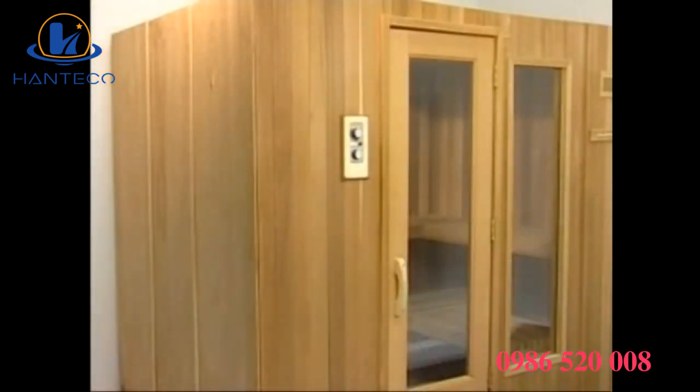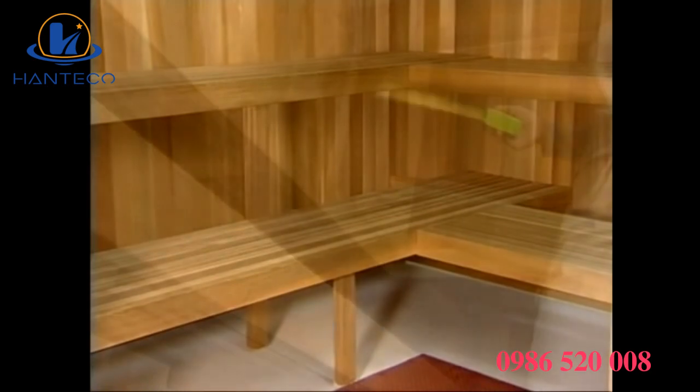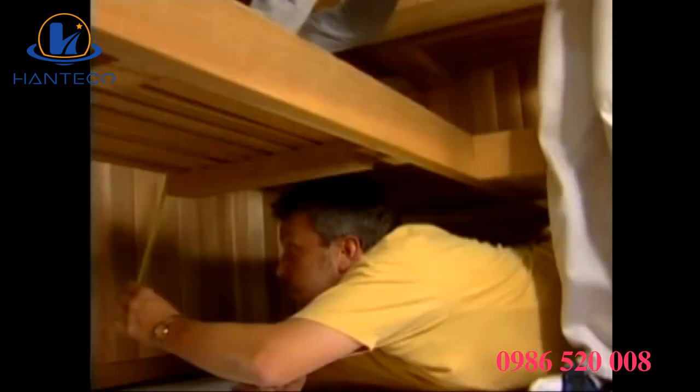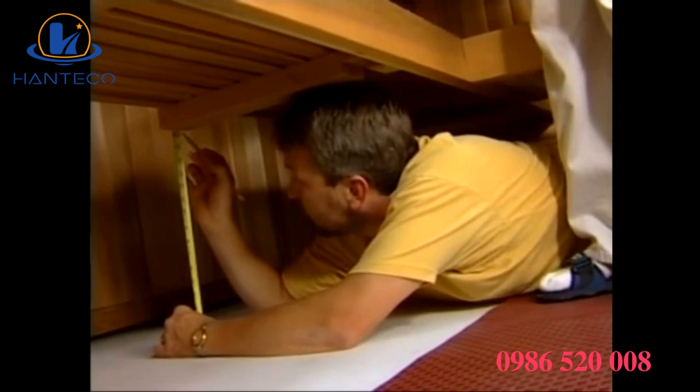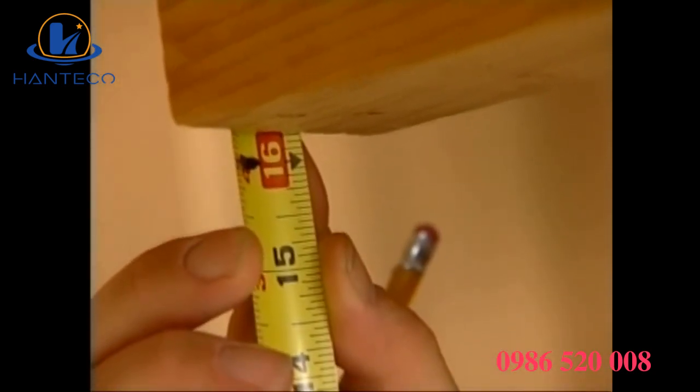In larger saunas, you may have an additional L-shaped bench. For benches longer than 6 feet, bench center legs are required. Begin by installing the longer center leg first. Locate the notched 2-inch by 3-inch bench support on the underside of the lower bench. Measure from the floor to the bottom of the bench support.